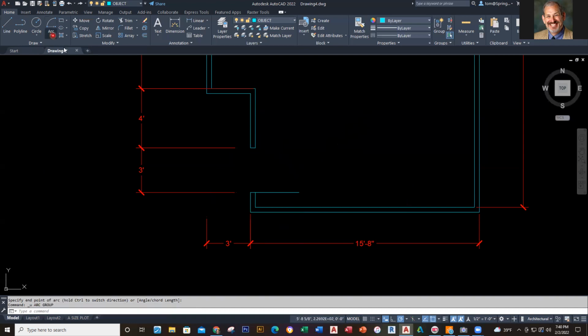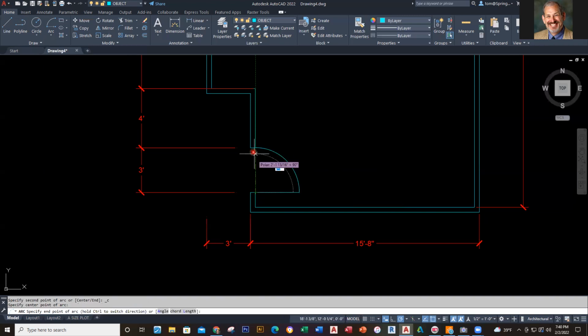Okay, or I can do it start, center, end. Let's try this way. Start and center and then end. I can do it this way too. So if you start at this point, you go start, center, end, and that might be the fastest way. So we'll do that one more time. I'll use start, center, end. So start point is here at the right.